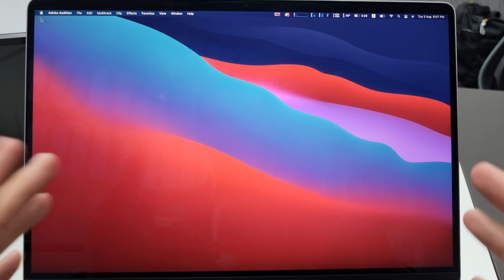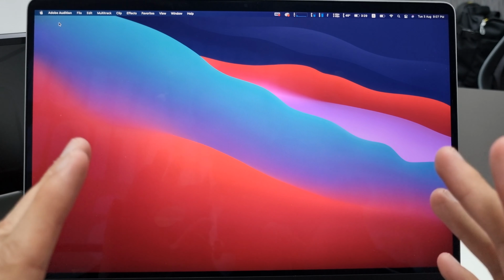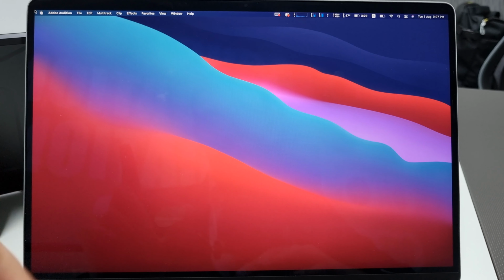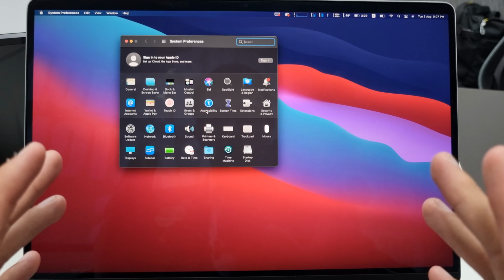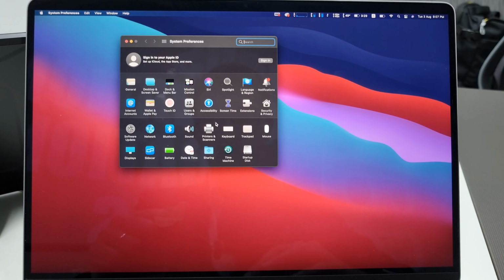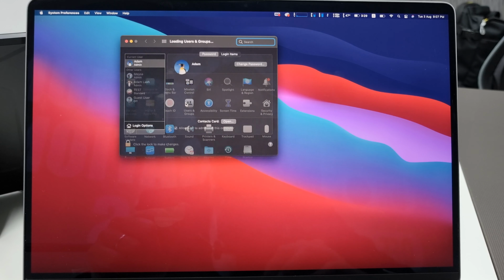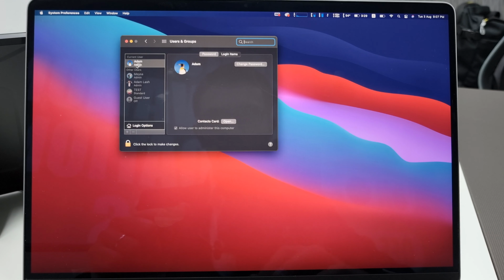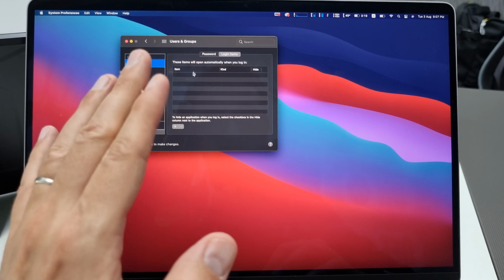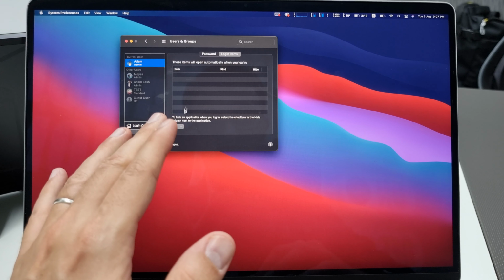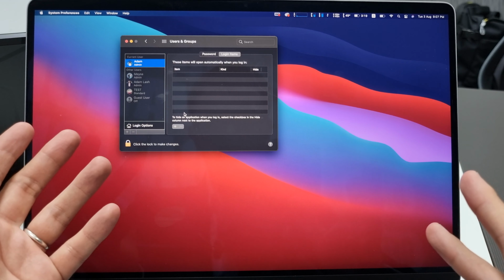For my next tip, I want to show you how to speed up your Mac. One of the tricks that you can use is to go to System Preferences. So you want to find out what is starting up when you boot up your Mac. Go to Users and Groups, and here you're going to find the list of your users. Let's select this one. Go to Login Items. Make sure that you don't have any apps that open automatically when you log in, any unnecessary apps.